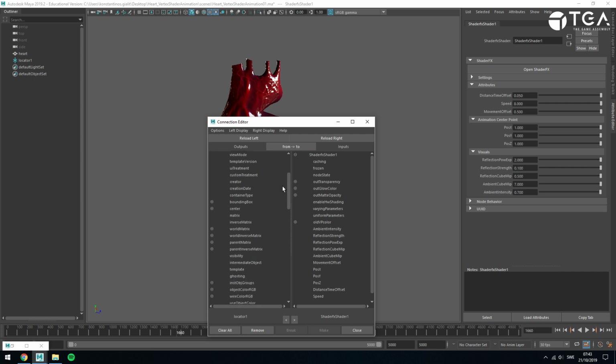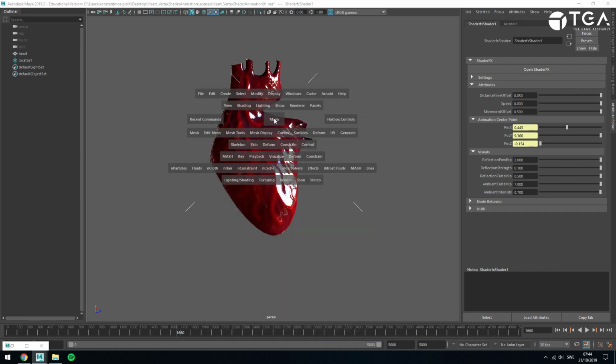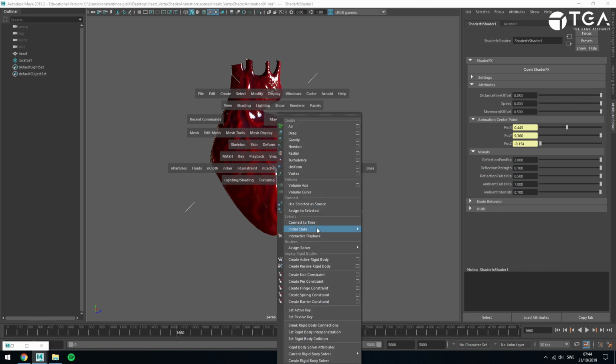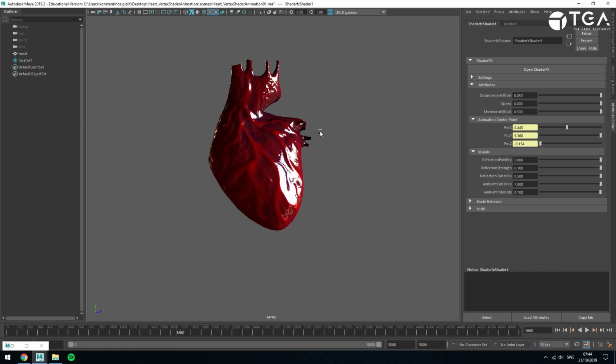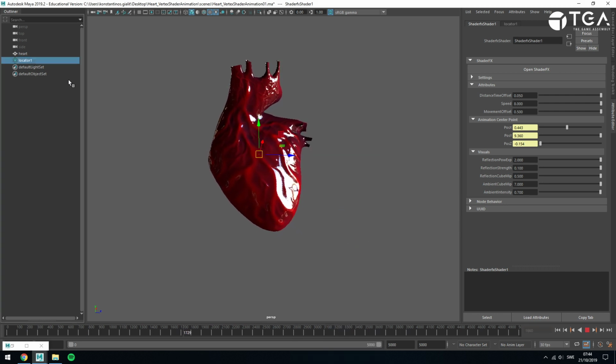So first we need to find the output of the locator that we want to use. That's going to be my translate. And then I need to grab each of these individually and say translate is going to feed into position X, Y to Y, and Z to Z. And you see that these now turn yellow. This means, let's try using the objective playback again, that I should now be able to select this one and move it around, and it should update this on the fly. So you can see that it now seems to stem from that point.